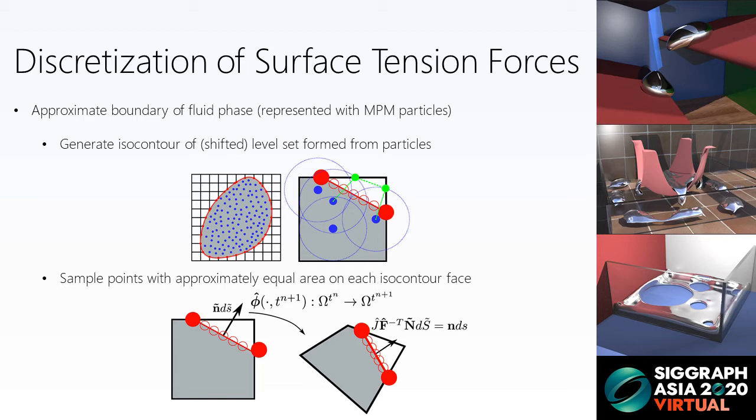We subsequently sample this explicit boundary representation by selecting a number of points on each isocontour face in order to obtain a roughly spatially uniform distribution of boundary sample particles. These particles are flagged such that surface tension forces are evaluated exclusively on these particles. The sample particles are assigned zero mass, so they only contribute surface tension effects. We note that our boundary sampling technique only needs to be performed once per time step, so it is particularly efficient for the fully implicit formulation of our scheme where time steps are potentially quite large.